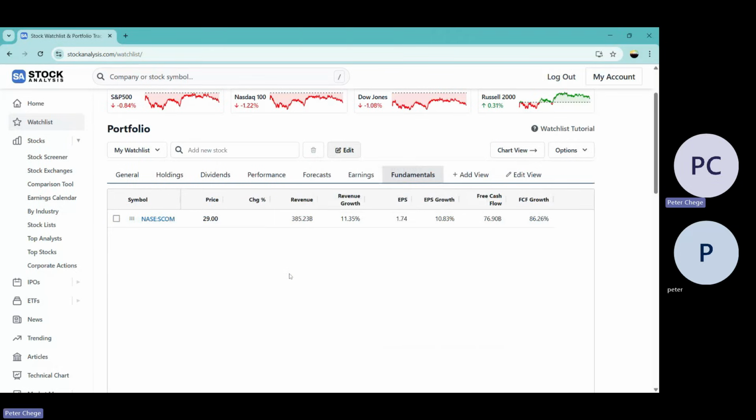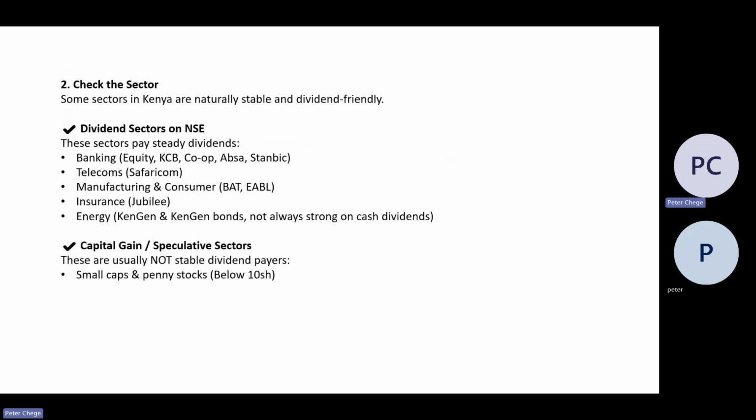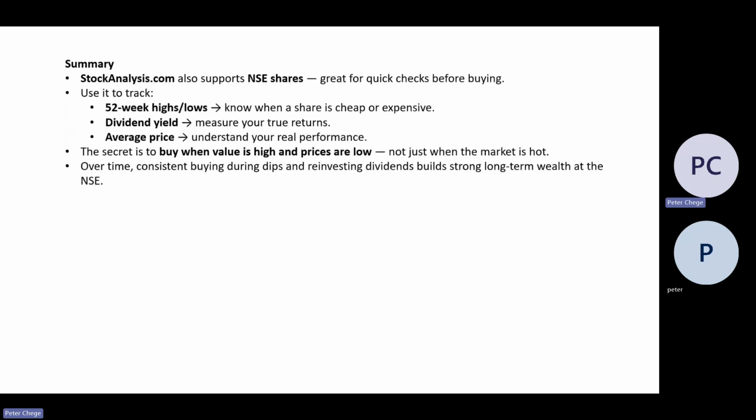So that's how you use stock analysis for portfolio review, but I'll come and do a detailed tutorial on portfolio review using stock analysis. And I'll be doing live training for the same. I'll be doing live training on stock analysis on what we have done. That is checking prices, 52-week high and low, to know whether shares are cheap or expensive. Tracking dividend yield to measure true returns, both for the portfolio you own and for the shares you are getting into, if you are buying new, or if you want to add shares, the returns you get.